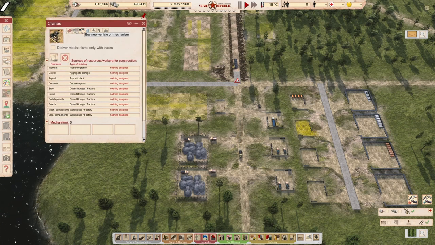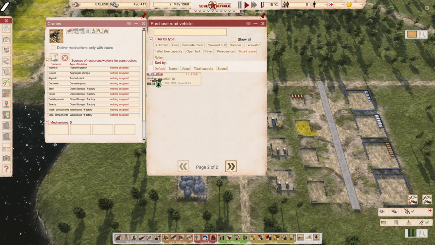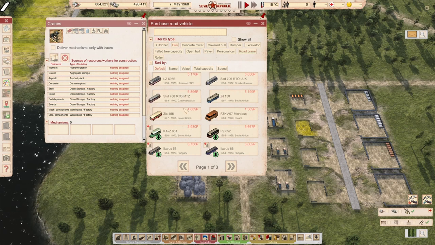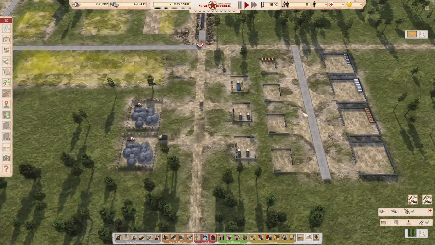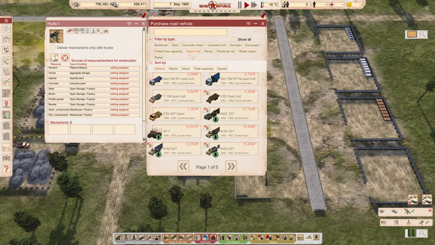But for now, I want to buy a road crane here. And we are not using mods here, so these are the options. This is 26, and these are the options. So I'm going for you, and then I'm also going to buy two buses here, you and you. And the last option is either going to be an extra bus or an extra crane, depending on the house. And here we have our hulls. So I have open hulls, and I'm going for you.